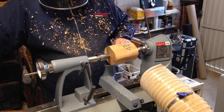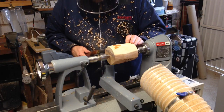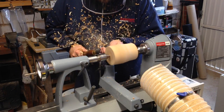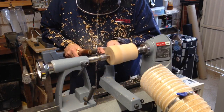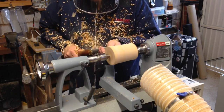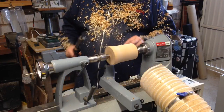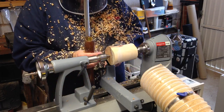Let's have a stop there now. Move her in a tad. Check for spacing. Find the start point. Turn it up a bit now. A nice smooth control foot. Always remembering to work downhill wherever possible. Just makes it a lot smoother and safer, because if you try and go the opposite way, it runs away with you, and it can be quite alarming if it gets away with you.